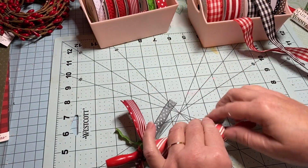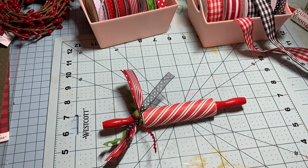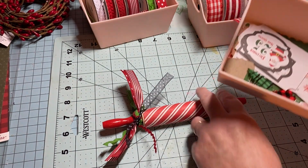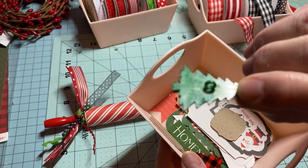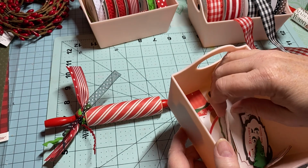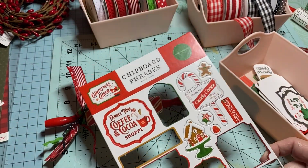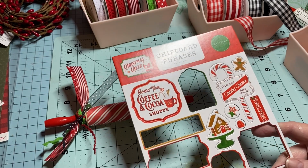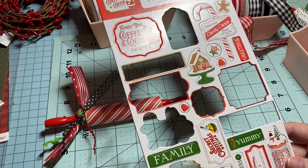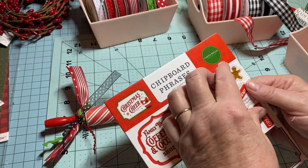And this is the last ones that I have until my order comes. Okay, so what I did is I took, I have some chipboard pieces. I have some little buttons like this, which I don't want to use on this. Well, let me show you the chipboard pieces I was using. So this one is from The Christmas Cheer, and actually the paper is Christmas Cheer by Cartabella. And I got it on scrapbook.com. So you can see I've kind of used quite a bit of these. Let me see how big this one's going to be.